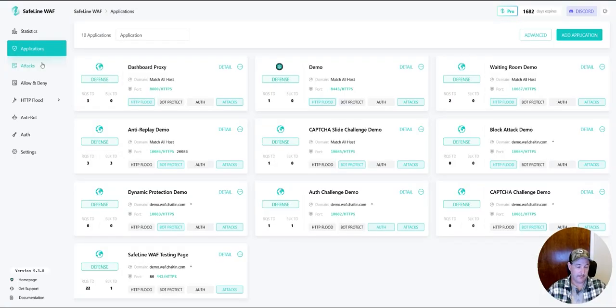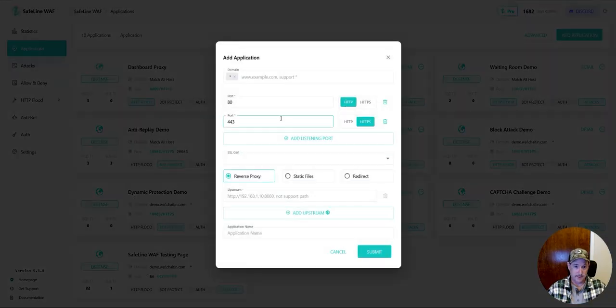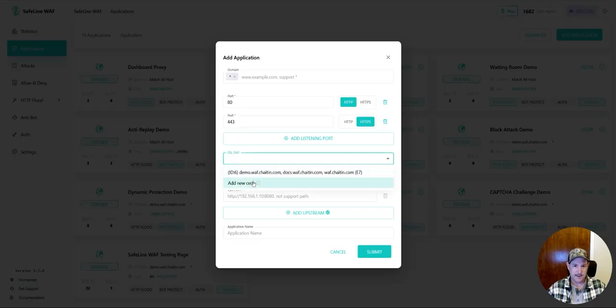If you are adding an application, you simply add it here, choose what you're trying to do, select the SSL certificate that you want. You can add new certificates. This does have the ability to use Let's Encrypt, but you do have to have a certificate uploaded in order to basically add the site. And then once the site's added, you can do the Let's Encrypt in SSL certificates. So it will allow you to do a self-signed certificate to at least get it set up within here.